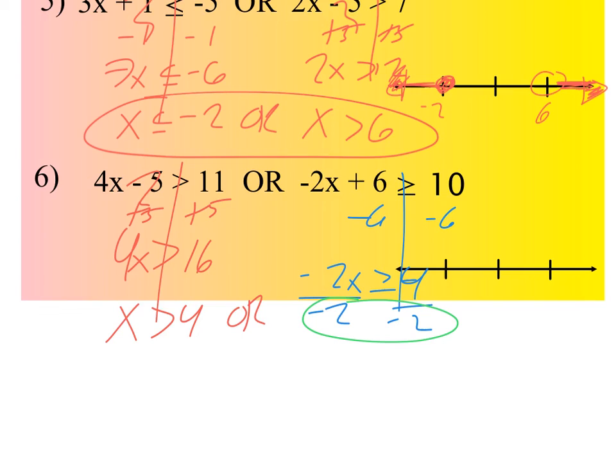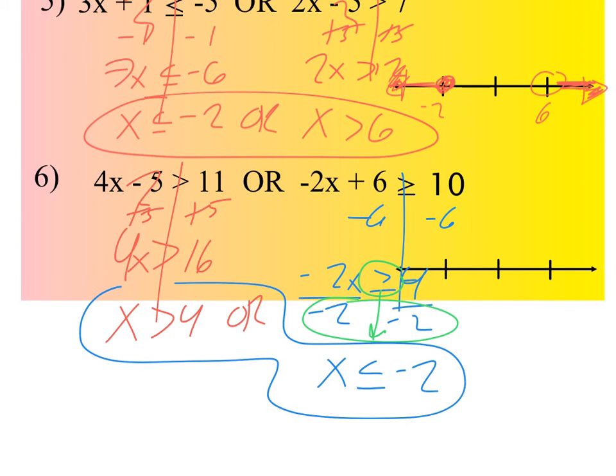I'm dividing by a negative, so I've got to turn the inequality around. Okay? Again, not because there was a negative or anything in the problem, but because I divided both sides by negative 2. I've got to turn this around now to be less than or equal to negative 2. Okay? So here's my compound inequality. X is greater than 4, or x is less than or equal to negative 2. Okay, it's getting a little compact in here, but I think you can see I did my negative 2 on that side, open circle on my positive 4 on this side. I draw my arrows, and there's my or compound inequality graph.